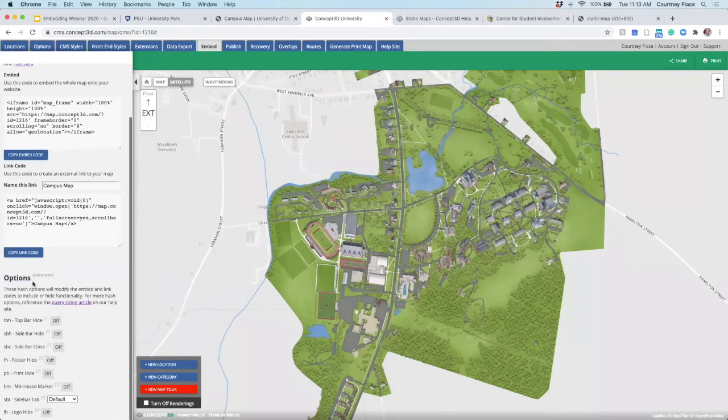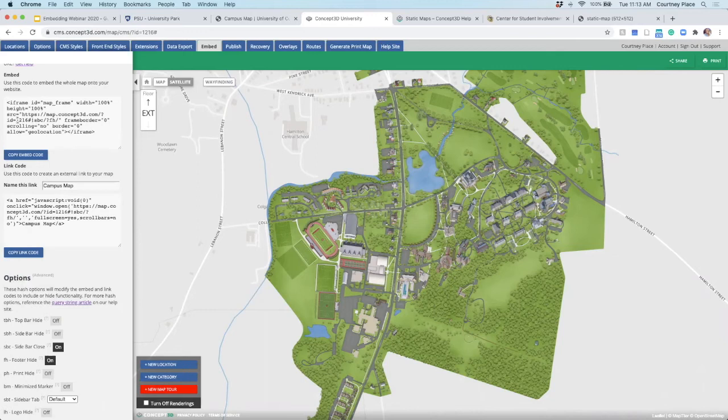Lastly, at the bottom of this embed tab is going to be our options. So these are going to be the query strings that we can add to customize the view of the map. So let's say we wanted to start with our map with the sidebar closed, and we also wanted to hide that footer. So you can see as I toggle these on, the link code above as well as that embed code are automatically changing with those query strings.